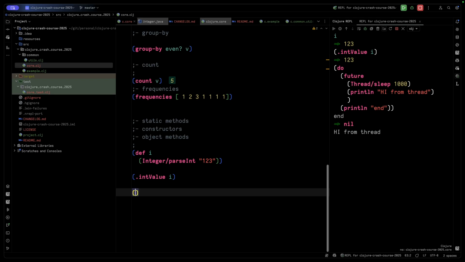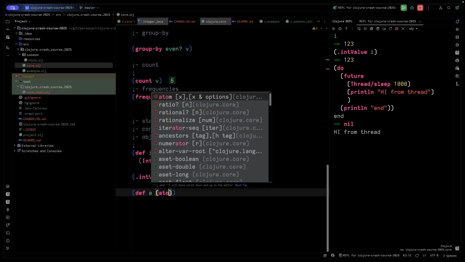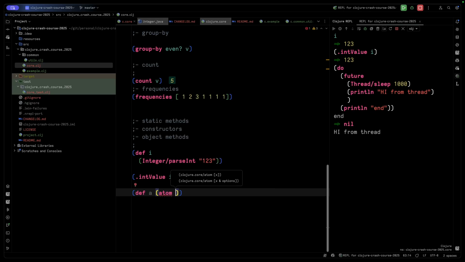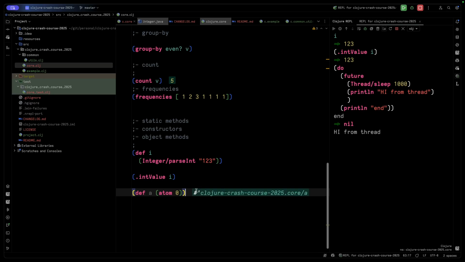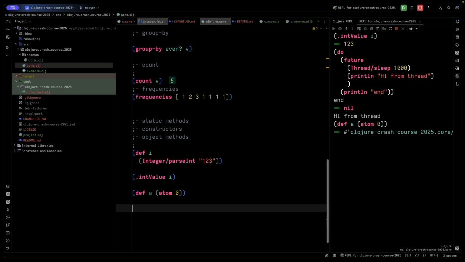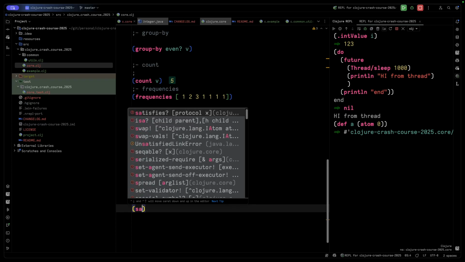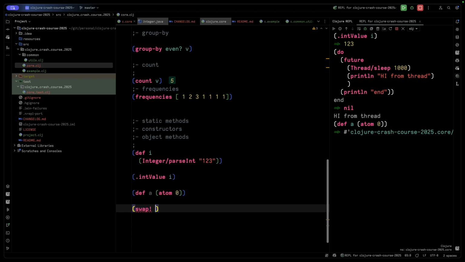But the other thing you want to understand is that you can use atoms. Let's say I have an atom A. You use this function atom, and then you put something that holds the value inside. The atom is kind of a container, and you put whatever you want inside. So for example, you want 0 as an integer. You can do this, and after that you can use the swap function to update the value.